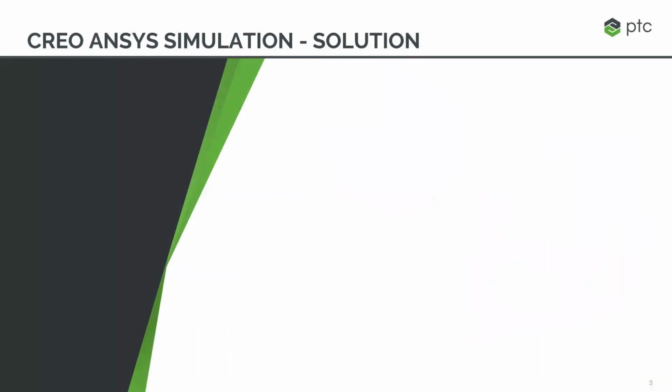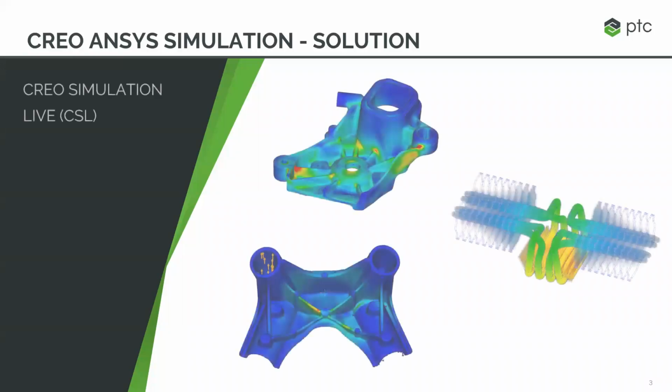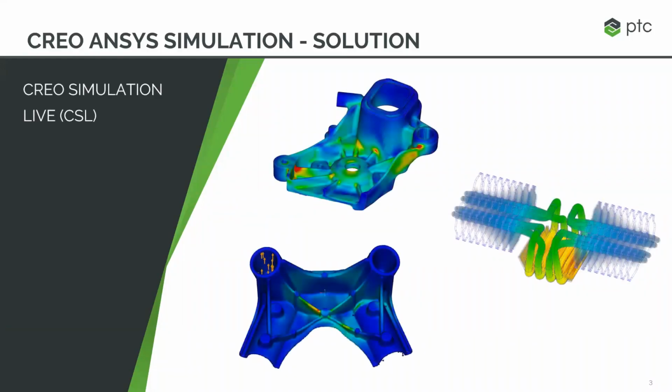And what we did was we really took these different challenges into consideration and we partnered up with Ansys to provide a solution within Creo, and actually a couple of different solutions. The first tool that we built out as part of the partnership with Ansys was Creo Simulation Live. It's essentially a tool that we use to integrate their Discovery Live engine from Ansys and put that natively into Creo Parametric. It's really used as a design tool for designers to build out designs a lot better right from the get-go, right from the start of the process. It's typically used maybe 5 to 10% of the way into a design and honestly used all throughout the design cycle, really to do more design work, not really your traditional type of analysis.